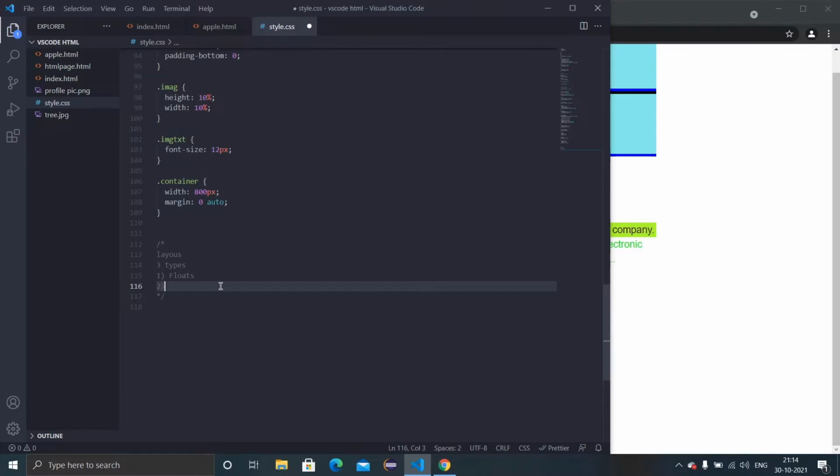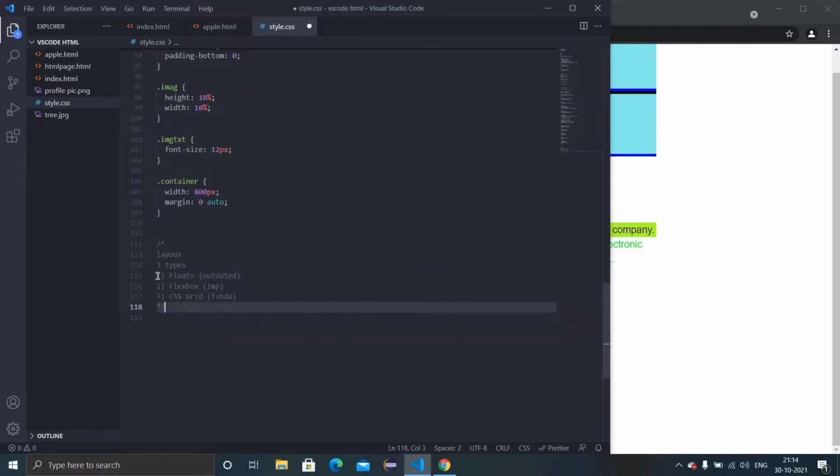The second would be flexbox, which is pretty much important, which we are going to learn perfectly. The third is CSS grids, which we are going to see the fundamentals only. This would be pretty much important in the present scenario, and floats is outdated.